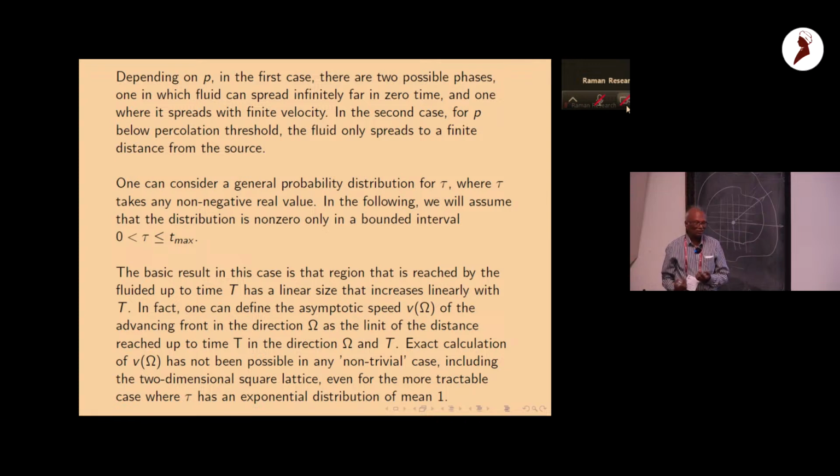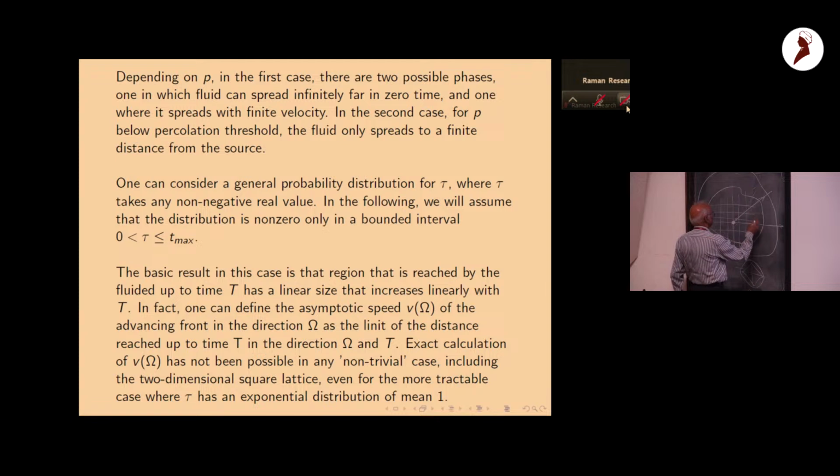Okay, I can see this. Suppose it was just all bonds took 1 unit of time. Then the region invaded by the fluid looks like this. But in some other case it will look perhaps more like a circle, or not exactly a circle, a slightly different shape. It will look like this, which interpolates between a circle and this diamond. So can I determine this function?